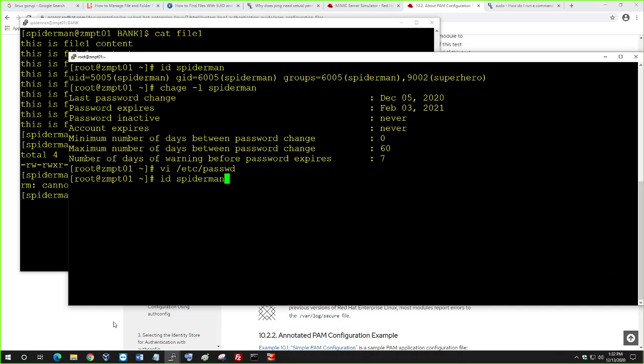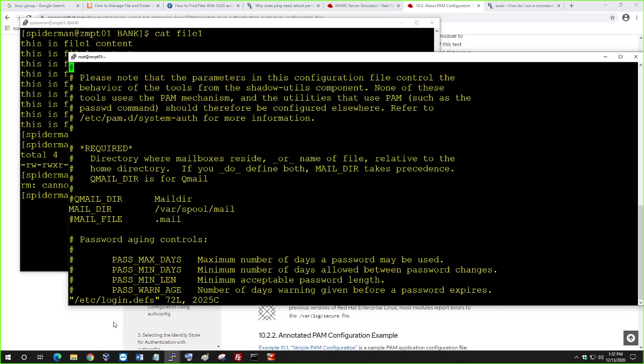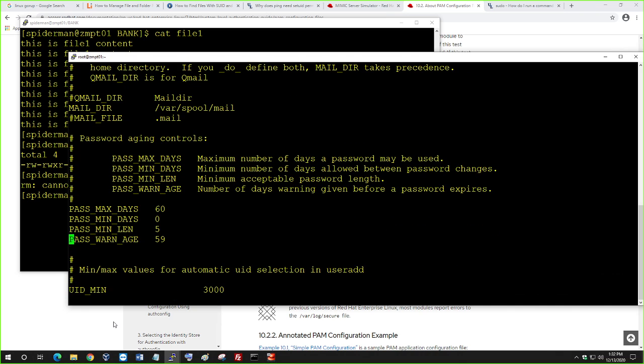I think when we created the Terminator, we didn't have these login definitions enabled.